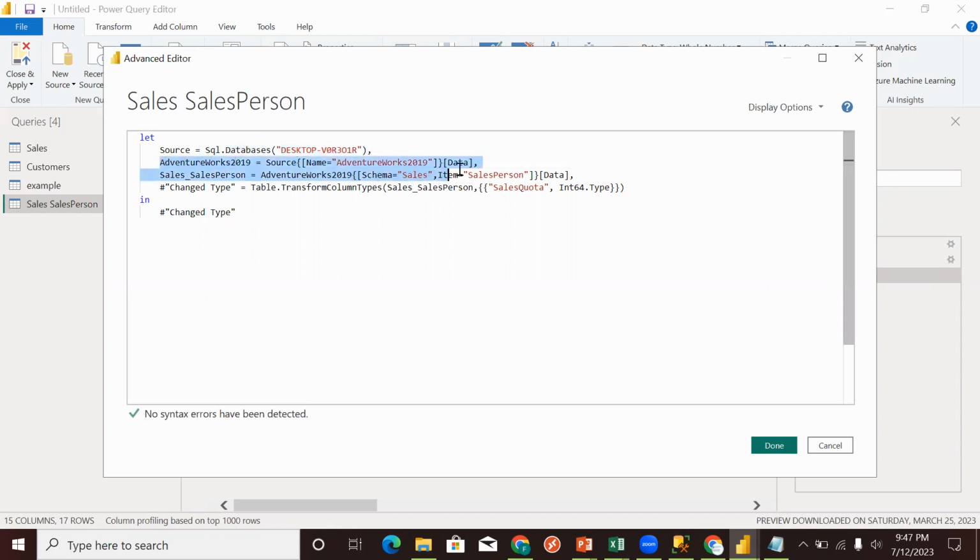Then you have the data set name, and in that you have the schema and the item. And the last step is automatically added, which is the data type.